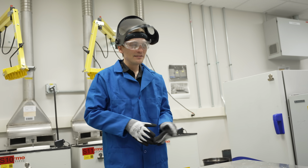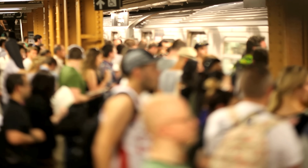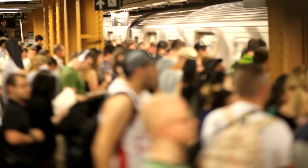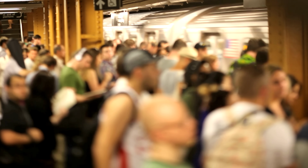Yep. I'm trying to think of a good analogy for this. I can imagine if there were just a whole bunch of people sort of standing around casually and you try to run through them, you'd probably be able to bounce through a few of them, break through the crowd. But what if instead all of those people were squeezed together, shoulder to shoulder? Like people trying to get into a subway or something. If you try to run through them, all of those forces are just going to add up and prevent you from getting in or from making a dent, making a crack, anything like that.